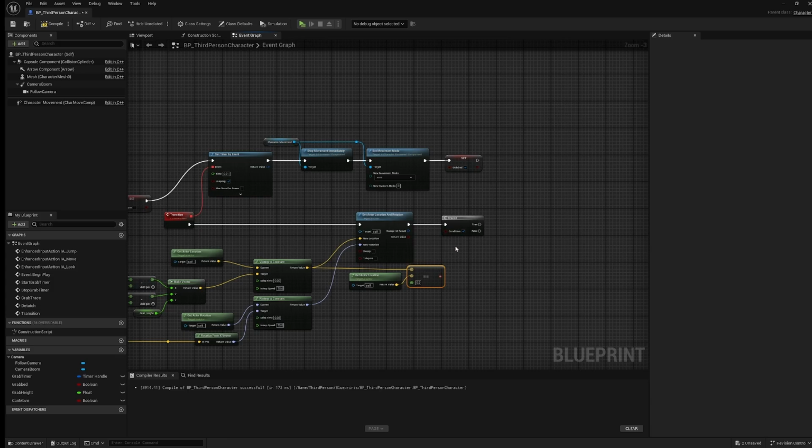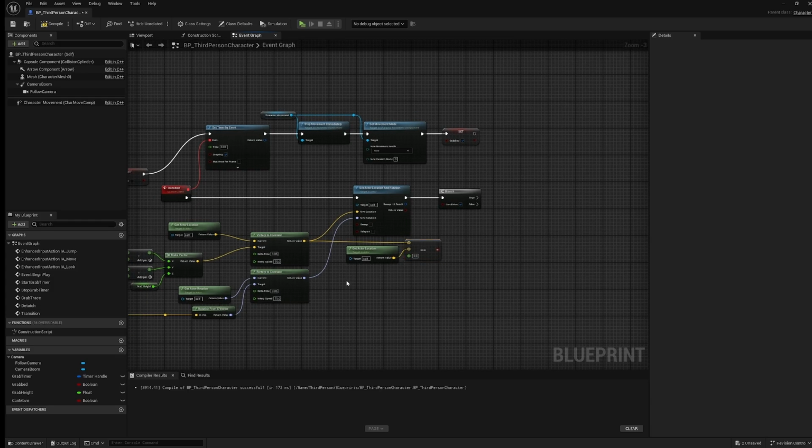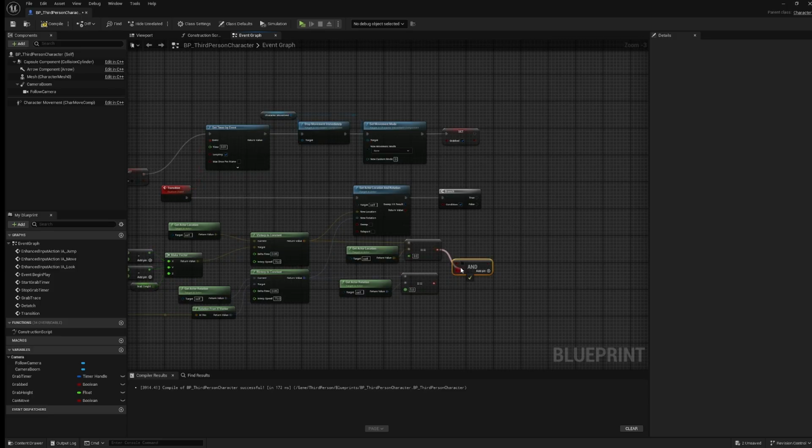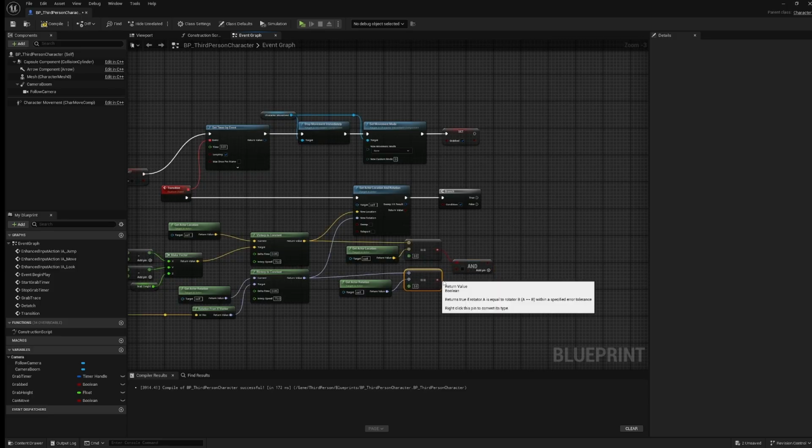Then we can go on to our branch. We're going to do the same thing, so we can duplicate that to our rotation and get the actor's rotation. And I find that the rotation is a bit trickier, so we might want to have a small margin of error for that. And then we will get an and. Cool. So if we did reach the location and rotation, we will end.